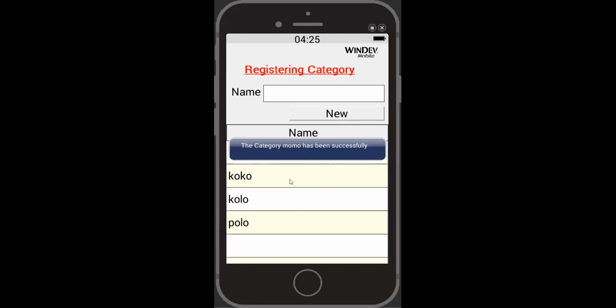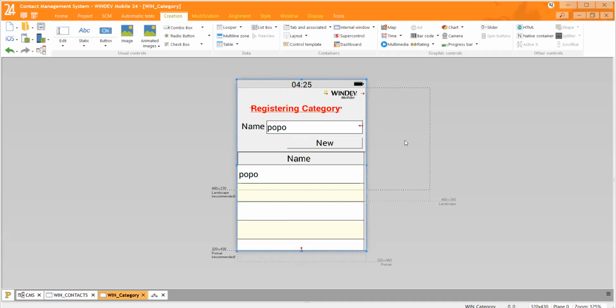But what do you observe here? You observe that Momo does not automatically display on the table unless we close it and open it again, which is not supposed to be so. Why is it so? There's a new function we need to declare to ensure that whenever we save, it should be displayed directly. See, Momo did not show.